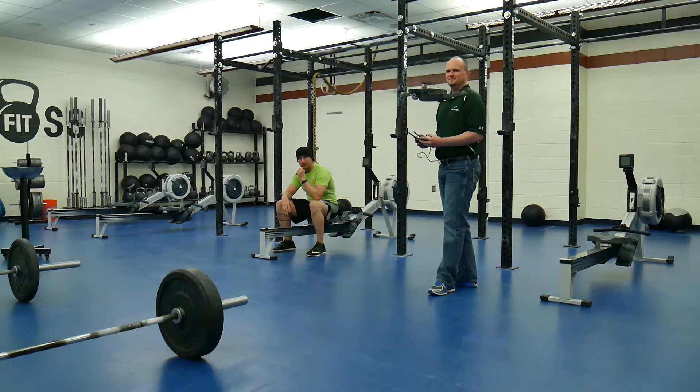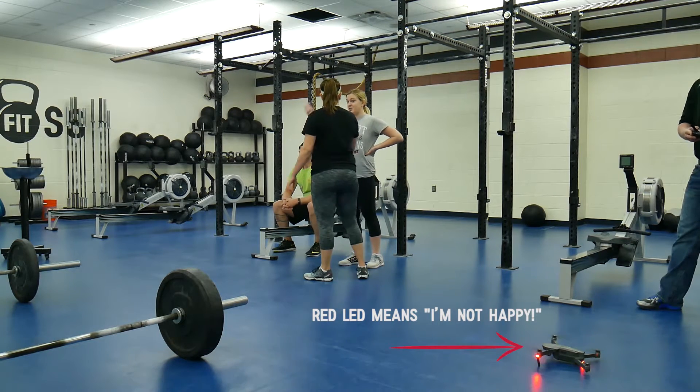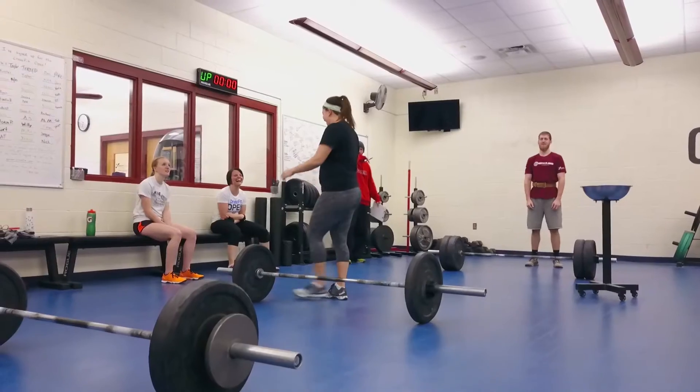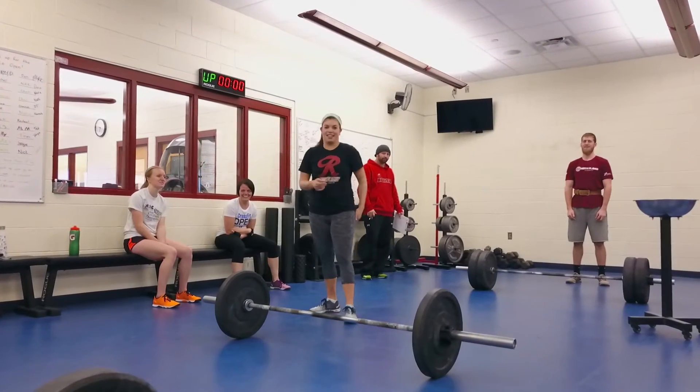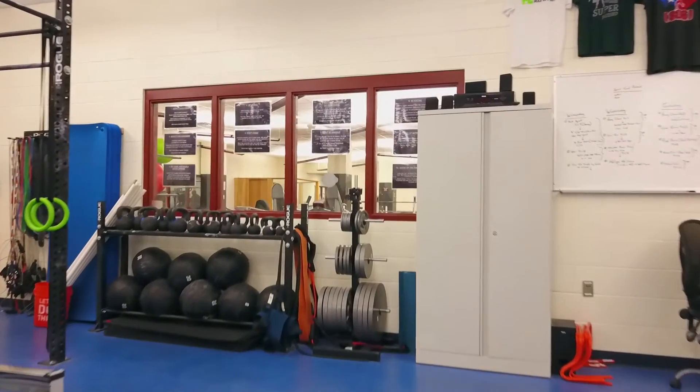I just got done flying the Mavic indoors at our CrossFit class using tripod mode and it worked pretty well. The only trouble was when I first launched it, my controller said there was too much electromagnetic interference so I couldn't calibrate the compass. When I lifted off it started going to the side and almost ran into some weights — a little scary. I dropped it back down, moved it to the middle of the room, lifted it again, put it into tripod mode, and it held its spot without moving at all. I was able to get some footage. Tripod mode slows everything down — acceleration, rotation, everything — so even at full joystick input it moves very slowly.